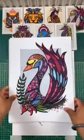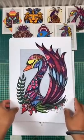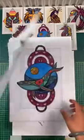So, sell stickers and hold out on what makes it rare so they can buy it. Ooh, I like that idea.